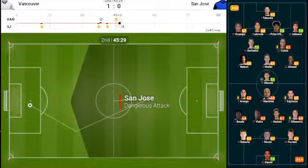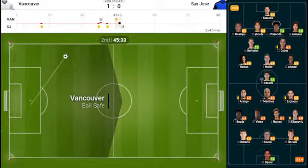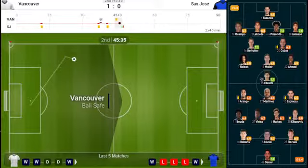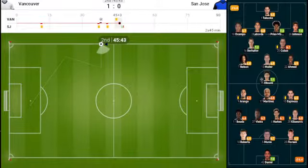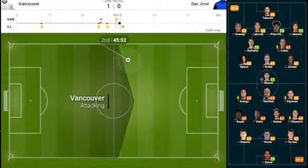Again, 60 expected goals for the opponents against San Jose. Jesper Sorensen would like to get those stats in his direction here in the second half. Although 1.9, not too shabby. And I think I said 15 games. It's 18 straight games that San Jose scored at least a goal. Just 2 games they've been clean sheeted this year. So the attacking potential is there. No Buck, he'll cause some havoc up front as well.